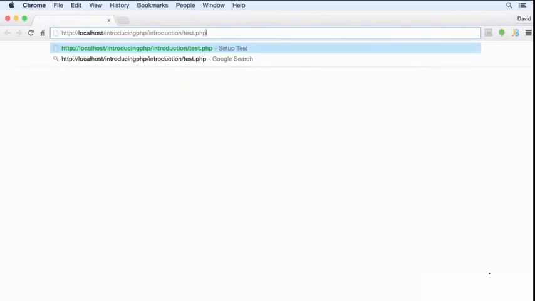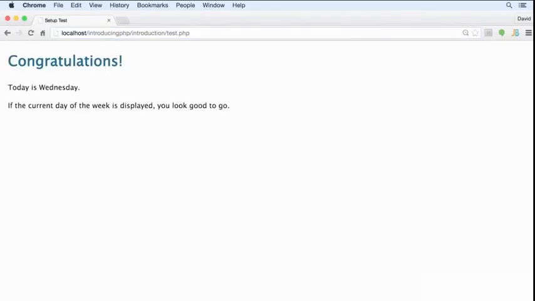After you've copied the files and renamed the folder, make sure that your testing server is running and type the following URL in a browser address bar: http://localhost/introducingphp/introduction/test.php. And if everything is working correctly, you should see the following message.